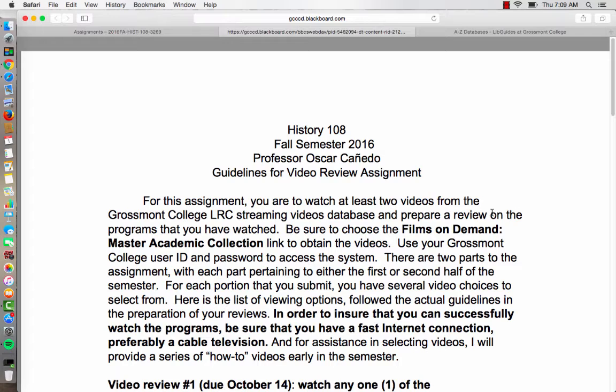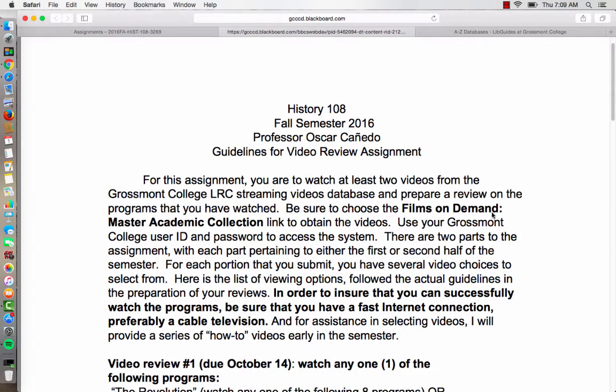So whether you're at home or you've got a break at work, or at your friend or family's house, just make sure you use your Grossmont student ID information or Cuyamaca ID information, and type in your password, and you're good to go. So again, this is the password and ID information that you have when you got your email account for Grossmont and for Cuyamaca too. But I know there's several of you in the class who are from Cuyamaca.